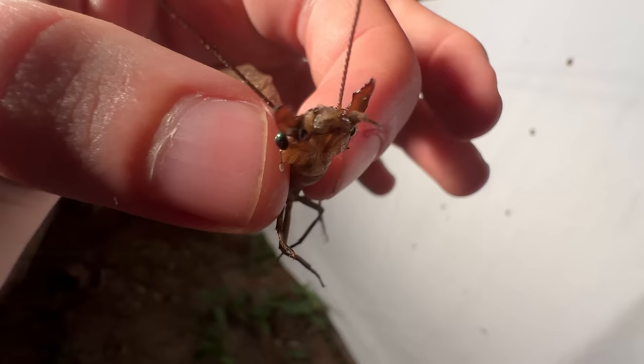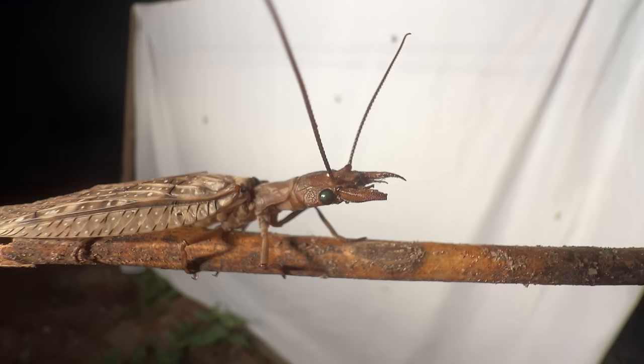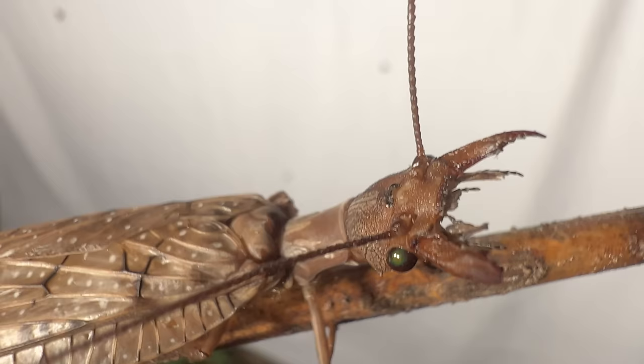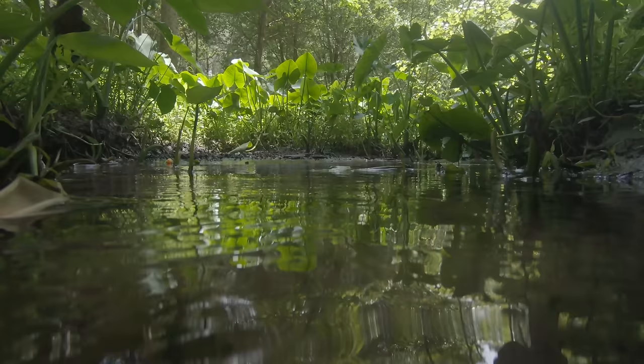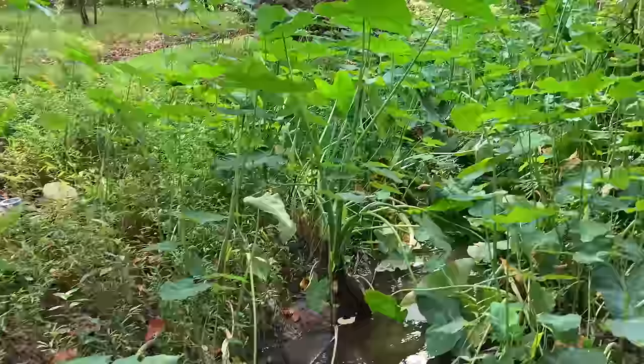Look at that — you might be frightening, but oh man, are you gorgeous. What a find. After nearly a decade without seeing one of these magnificent creatures, I finally have a Dobson fly in hand. These animals are the key to biodiversity in the local waterways, and that life supports all the other creatures I feature here on the channel. If you want to see more incredible aquatic creatures, check out this video where I dive into the secret world that exists within a woodland stream. Hope to see you there, but until next time, don't forget to get outside and find your own adventure.